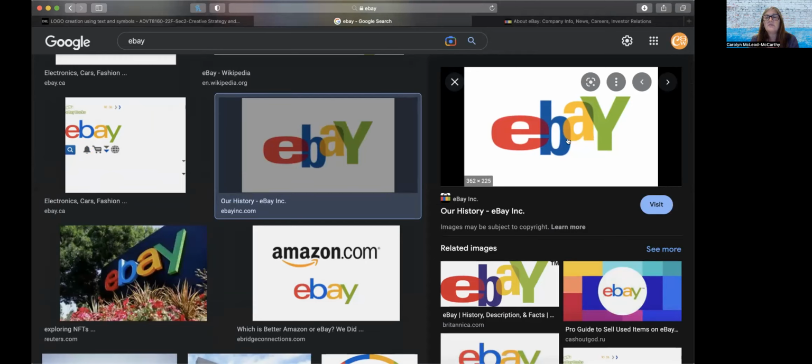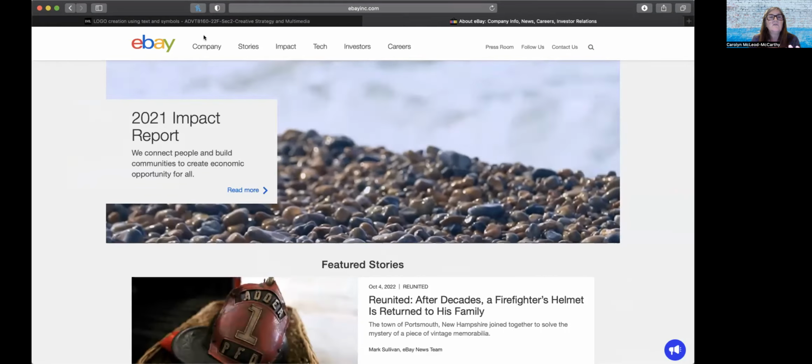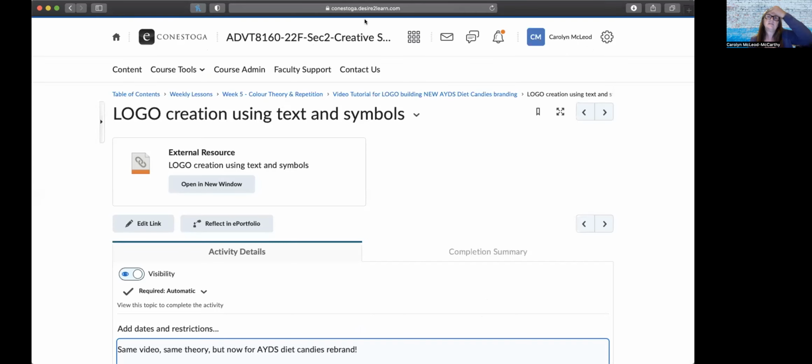But again, we have the 3 primary colors plus green. Green seems to be the one that we like to use. All right, so that's multiple colors. If you want to look at the history behind some of the logos, you can look up logo history of famous brands. Just Google logo history of famous brands. It's amazing what you'll find behind the meaning of the logo, which is really cool.